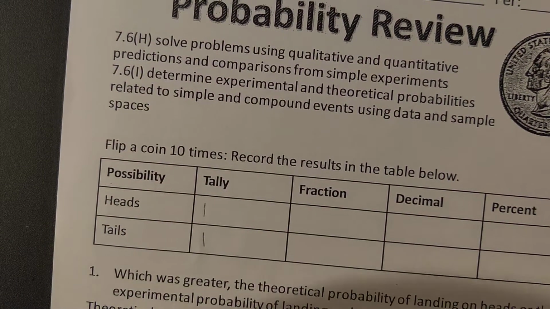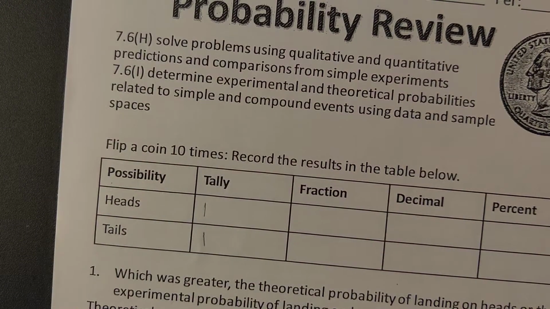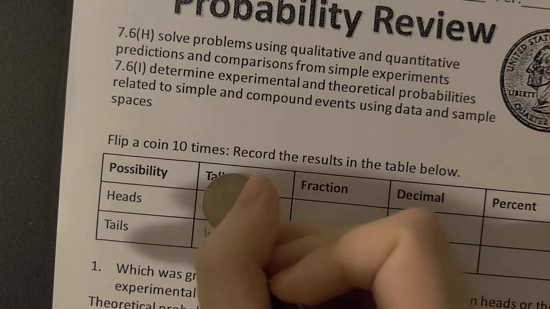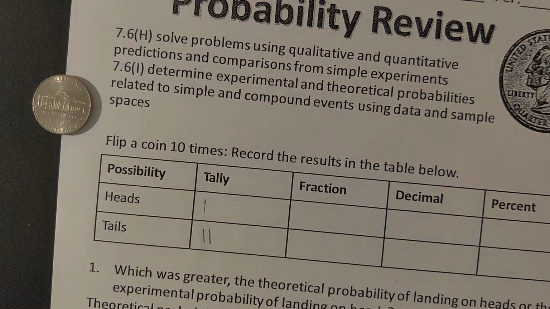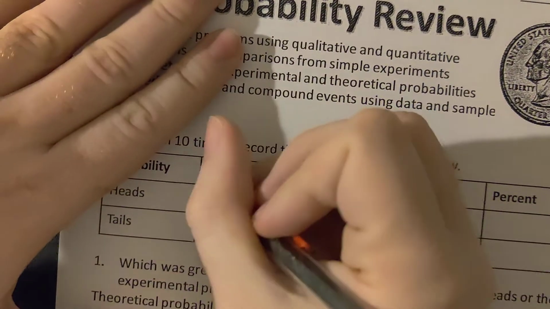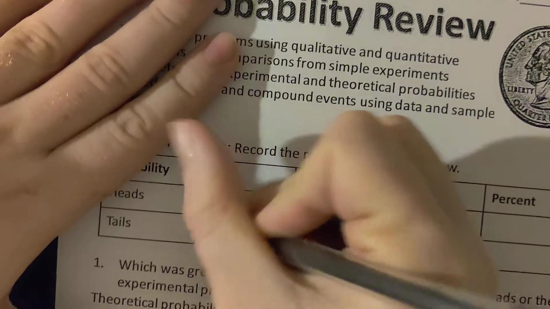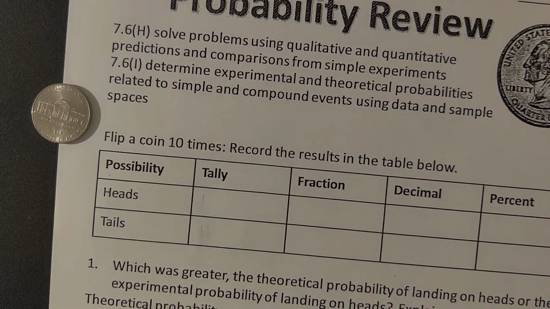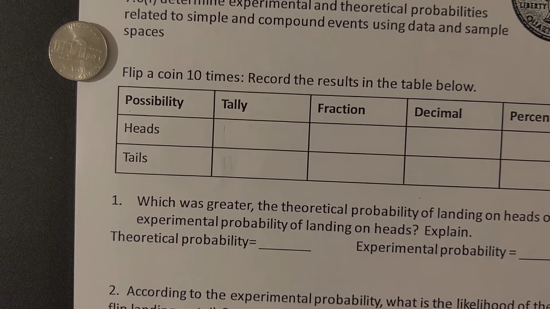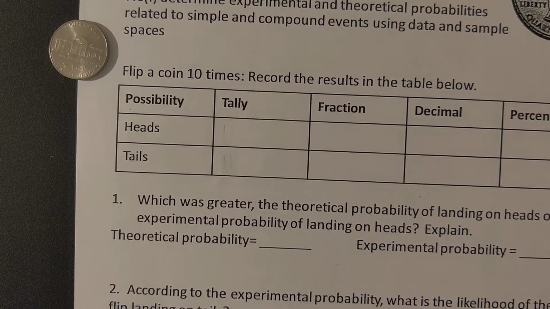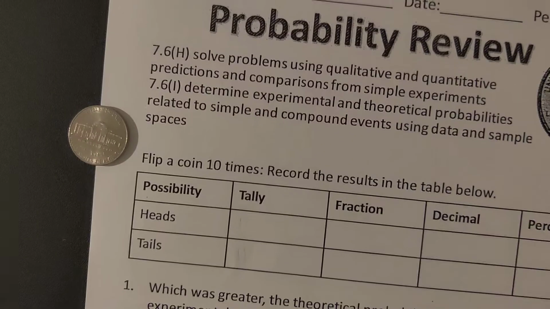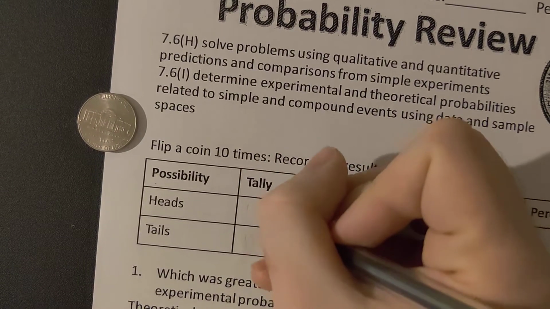And you're going to do this over and over. You're going to flip a coin 10 times. So flip your coin 10 times. You got tails again, make another tally. You may get 4 heads and 6 tails, or 6 heads and 4 tails, or maybe even 5 and 5. That's also possible. I've had students who ended up with 10 heads in a row. Some had 10 tails in a row. These things simply happen.